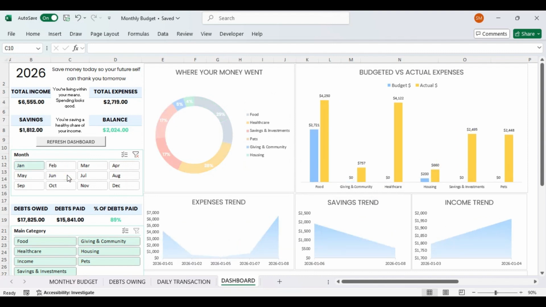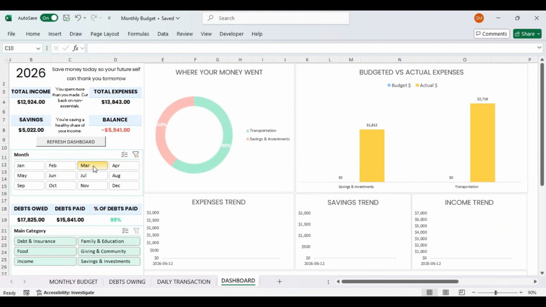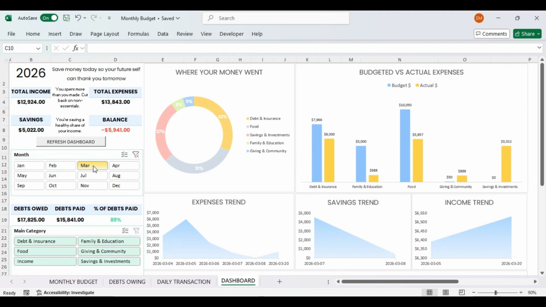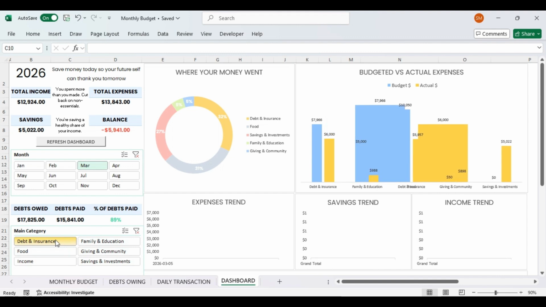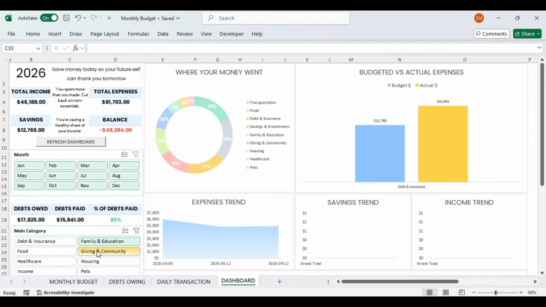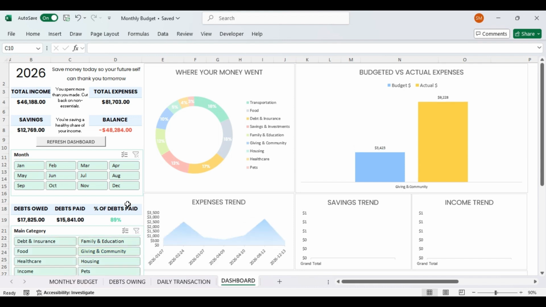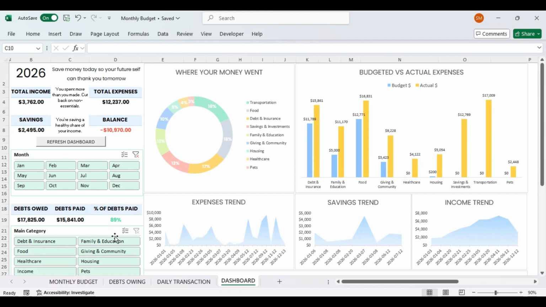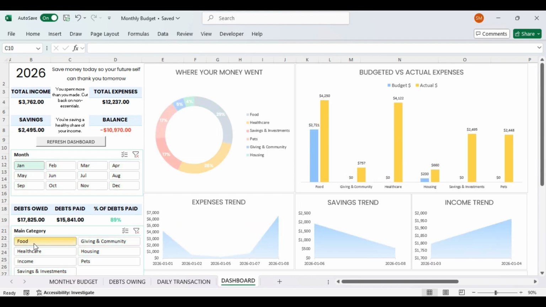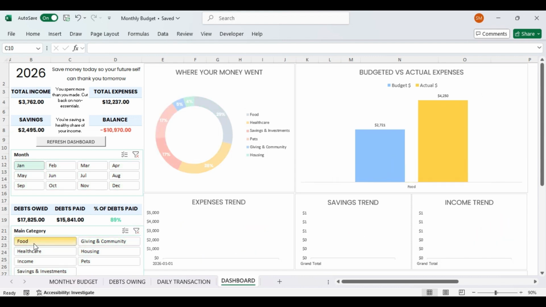So you can filter the dashboard by months. You can also filter by category, as well as by both month and category.